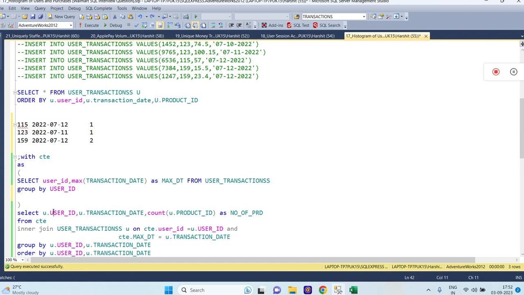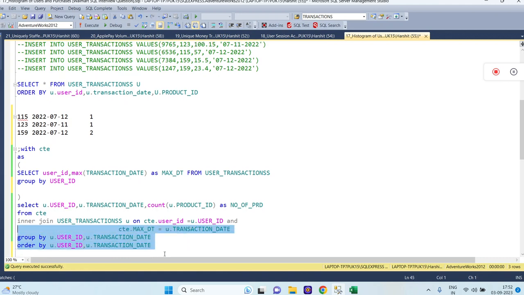Now I need to do a count of product ID, because for a particular user ID on a particular transaction date, we want to find how many products have been purchased. So I need user ID and transaction date and then count of product ID. Because we have used an aggregate function, we need to group by user ID and transaction date both, and then order by user ID and transaction date.